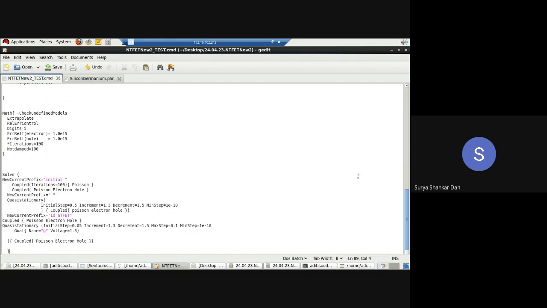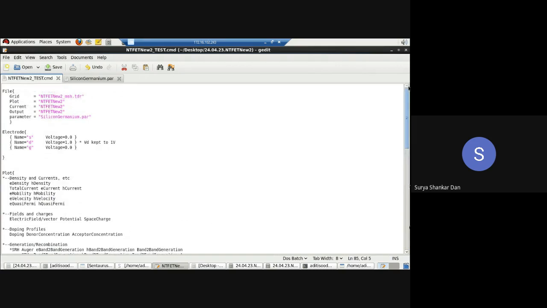These are basically the simple terms of numerical methods which probably all of us are a little bit aware of. Then whatever results we are getting, it will be saved in the prefix id underscore ntfet dot plt, which Aditi will show now. Okay, then this is coupled Poisson electron hole, and now again another thing, if you notice, we are mentioning something like a goal. Okay, notice this is what is the goal here, G, and voltage is 1.5. Now if you go to the top, if you notice that in the electrode the initial voltages were essentially provided as these values.